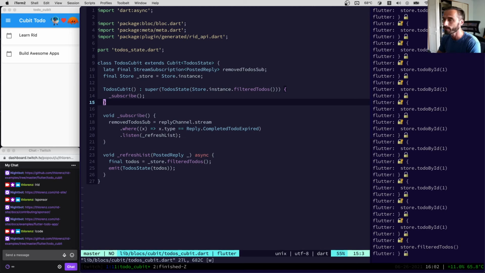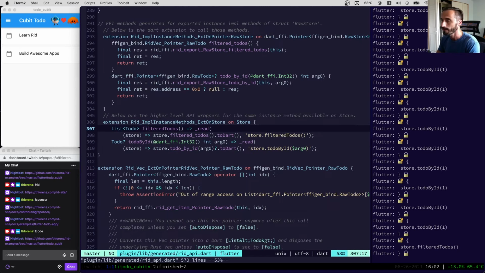Before I move on to manually removing a to-do, I will actually explain a little more what's happening under the hood here. So for instance, here we have filter to-dos. How does this work? We go here and we can see we're getting back a list of to-dos.